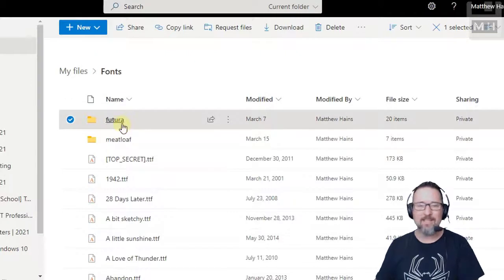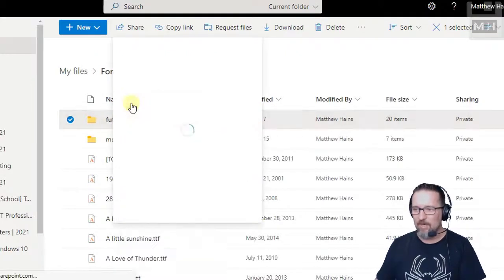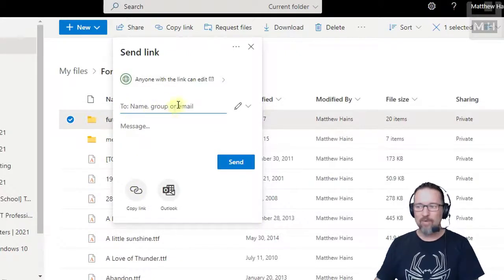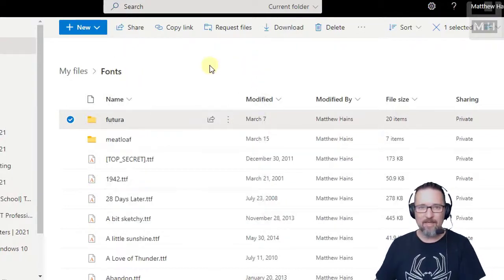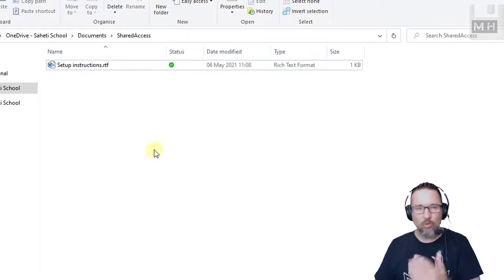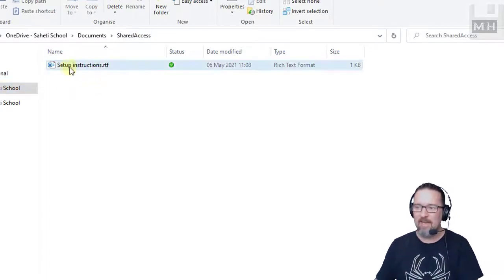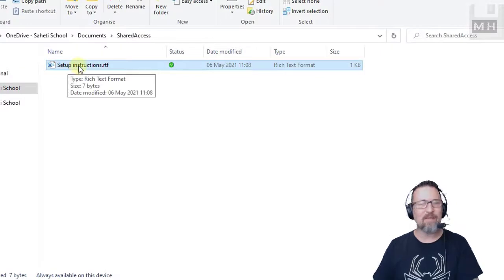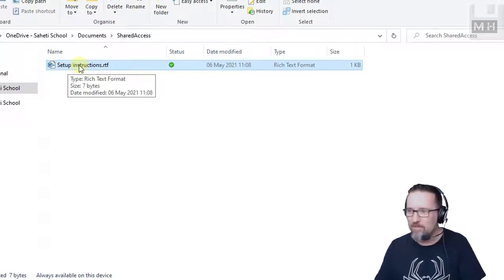You can either share it as a link like that, so click on share, share it as a link, or type in their name or their email address and it will then send them a link just for them. That's the one way of sharing via the cloud. Now the other way is on my local machine, also using my cloud storage application. So here you can see I am in my cloud storage, in OneDrive. This is on my computer and I have a file here that I would like to share with whoever I want to share it with.